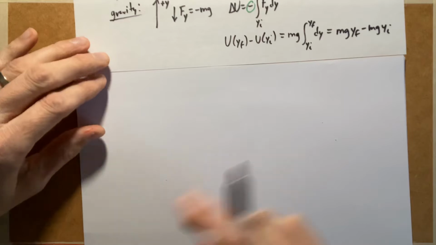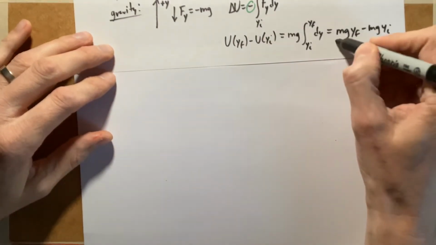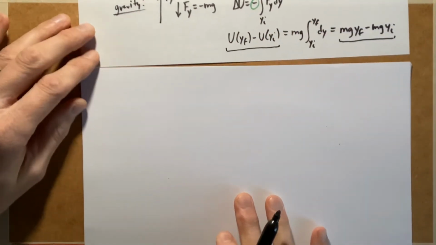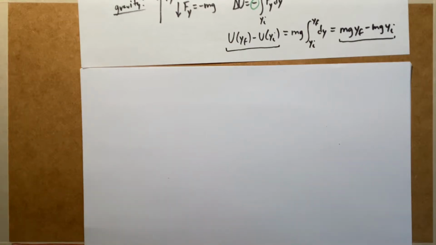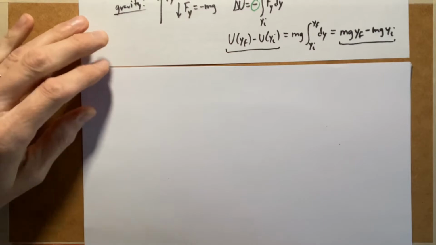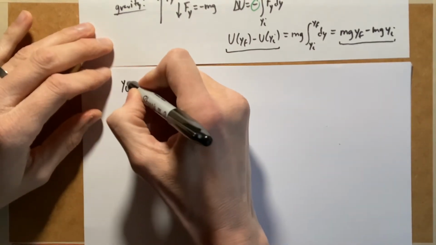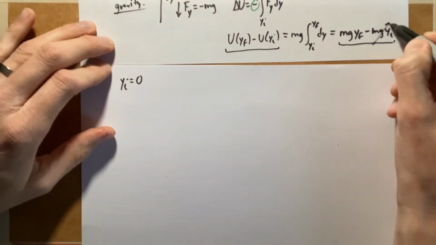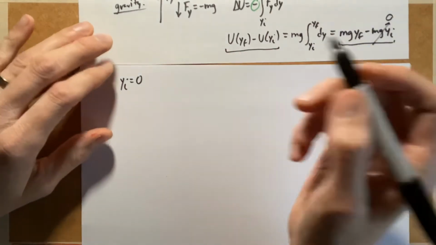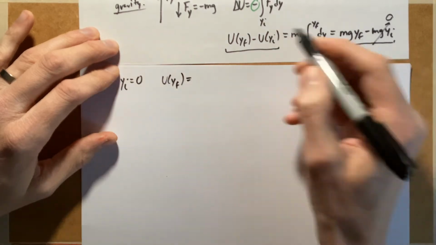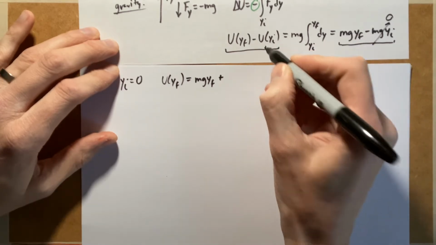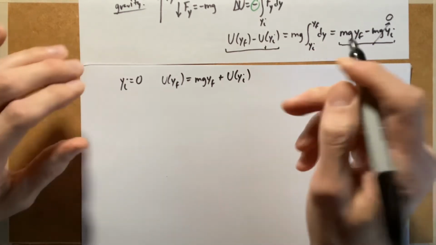So what I want to point out, though, is that this is really only giving us the difference in potential energy between two locations. We still have to make some decisions, and again, these decisions were oftentimes just kind of glossed over in physics 1. But I do want to point out that if, let's say, we look at our zero height y initial, if we integrate from there, then this will go to 0. But what that's saying is that the potential energy at my final height is equal to, solving for it from here, mg y final plus, and then I'm bringing this over to the other side, whatever I want to set my potential energy to at the initial height.